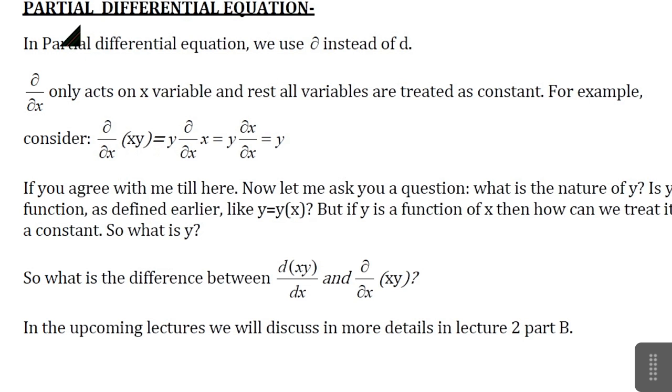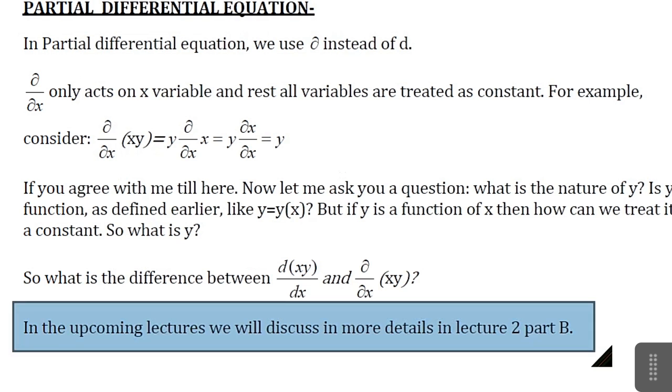But there is a catch here. When you read about partial differential equations, there is a catch. Although the notes say that in the upcoming lectures they are going to discuss the catch, in this lecture series let me explain the catch. I'm not going to make you wait. So here actually x and y are two independent variables. Here y is not a function of x. y is itself an independent variable and x is itself an independent variable.